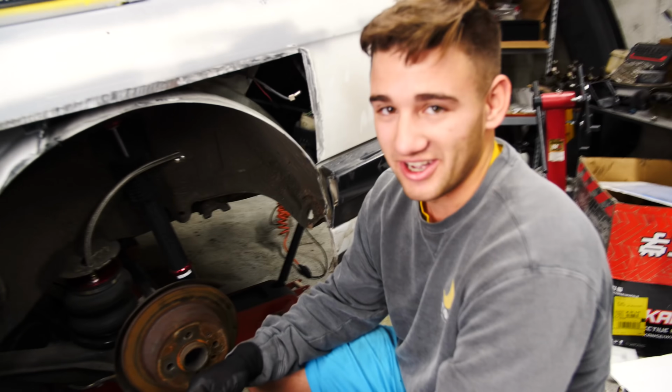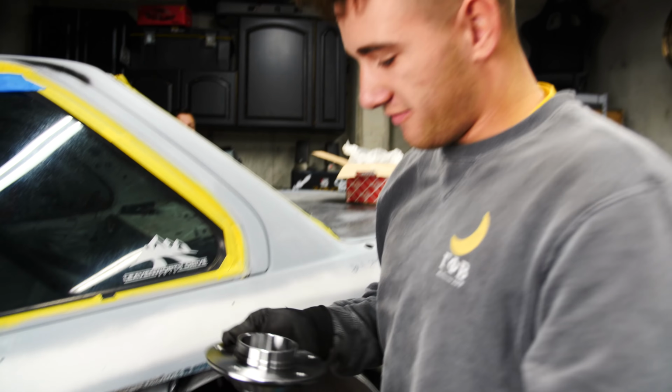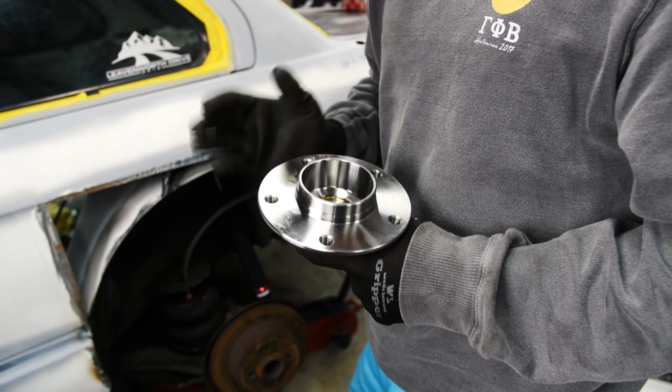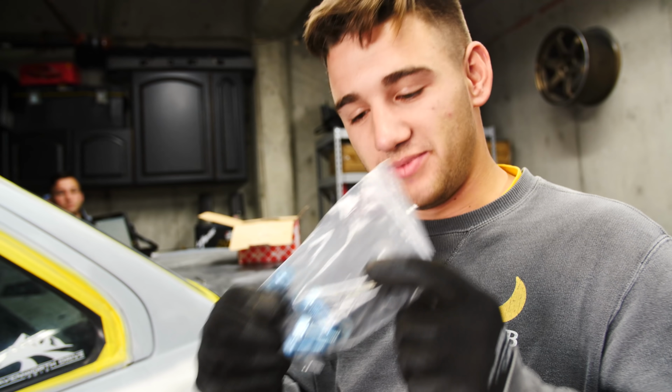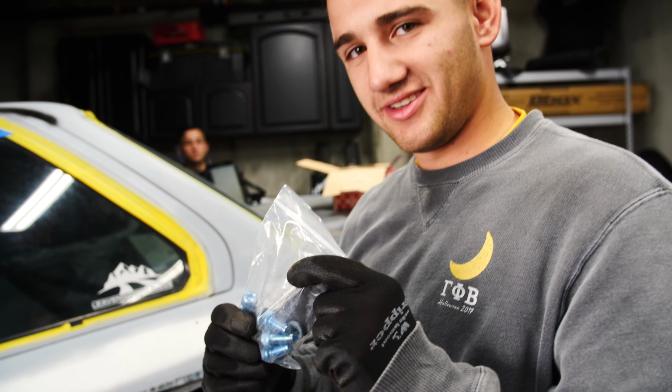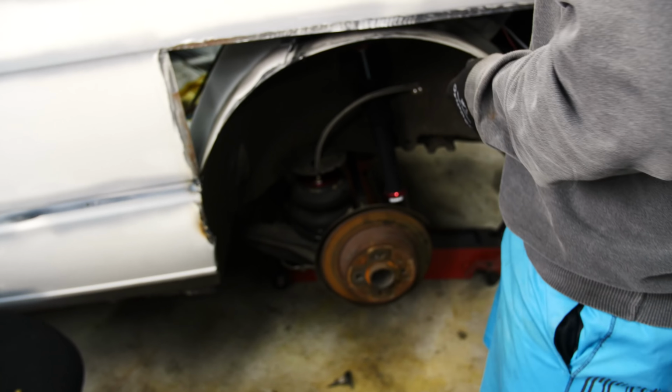With his rear hubs on the E30 build. Do we have them? Where are they? So here's the 5x120 hub. We're gonna throw this on so we can run the nice Kansai wheels. SRS Concepts big brake adapter? Yep. For the E30. And that's gonna be for the Sparta Evolution big brake kit to go on there. Yep. Let's start the time lapse.